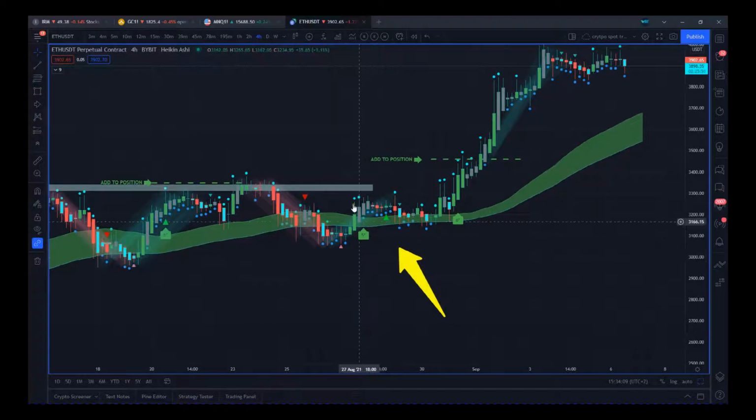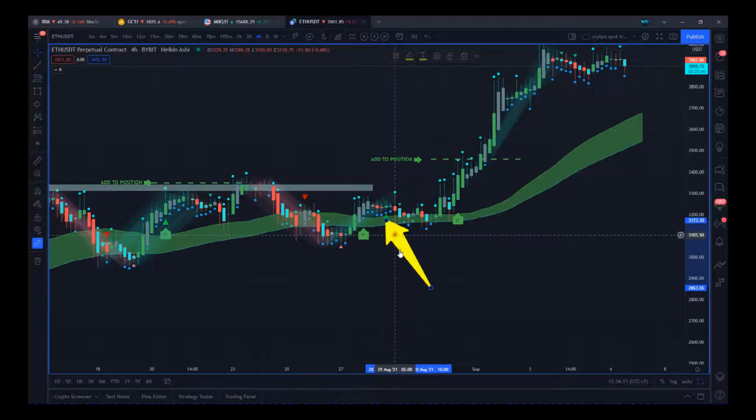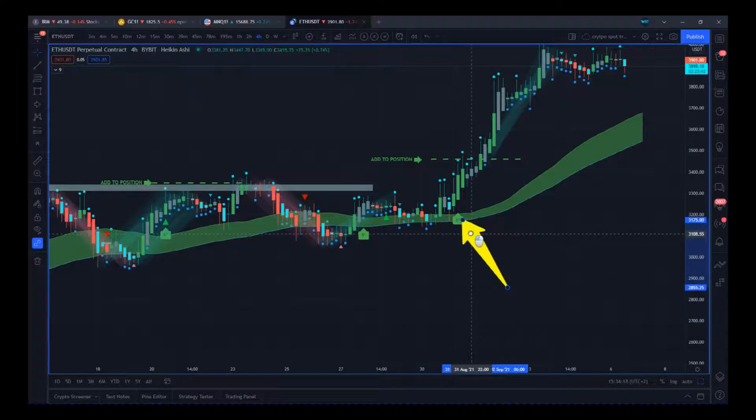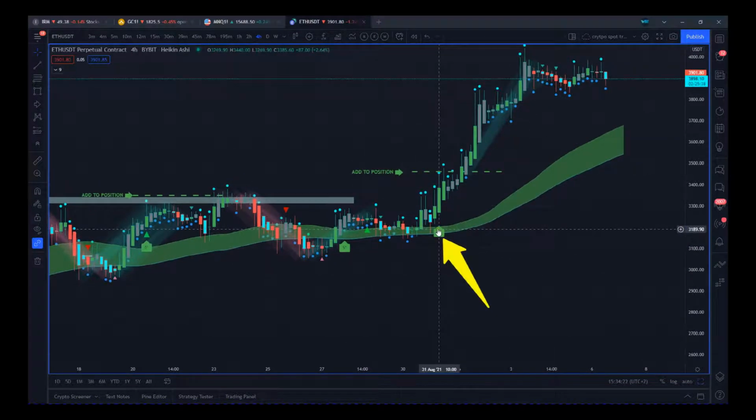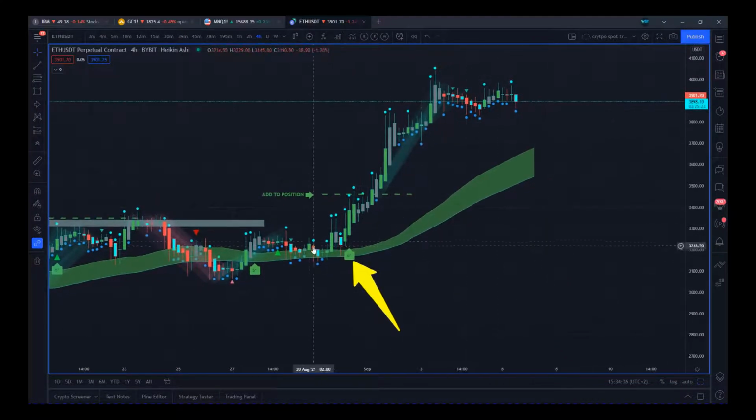We then move to test this resistance zone again. We get another divergence cloud confirmation for longs. Then we get another 6-star buy on the XBRAD algo. This is the 6-star buy candle here. We're through the resistance, add to the position if it goes through there again. And adding to that position means that candle closes and then you add to position above the high of that candle. And this is where we are right now.